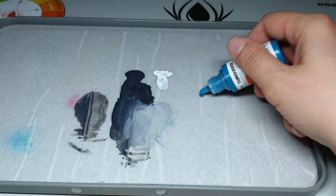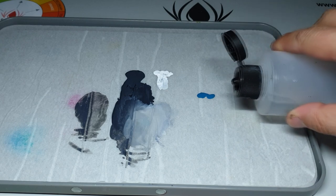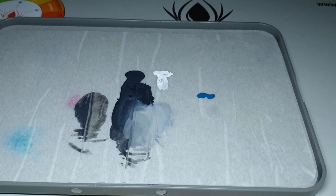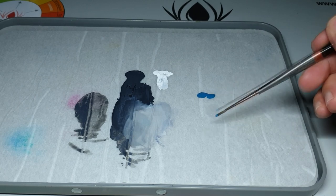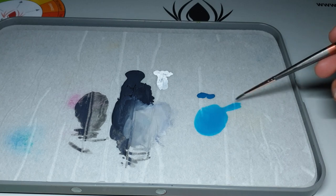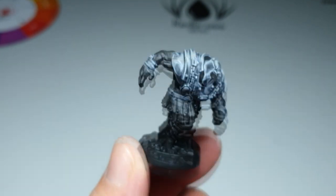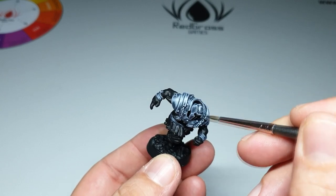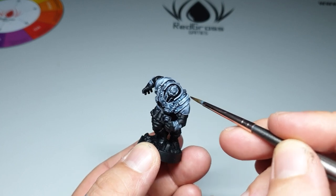I use turquoise ink first - you can use any turquoise, not only from AK Interactive; it can be from Scale75, Vallejo, or Citadel - it's all the same. I use distilled water because it has no algae or dust inside. You see I do this very slowly - the consistency of the tone color is super like a wash. The brush takes up the color and you can use this as a wash and as a glaze at the same time.